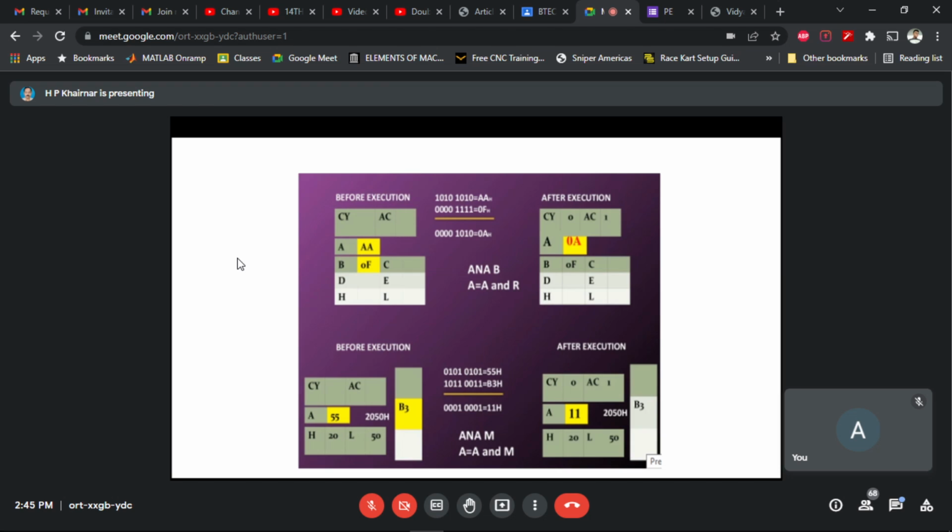So for 0 it is 0000. For F, that is the number 15, so how will you get that 15? That is 1111. 4 times 1 is there. Okay. All of you understood this conversion? That is, double A is converted into 1010, and this 0F is converted into 0 and 4 times 1.